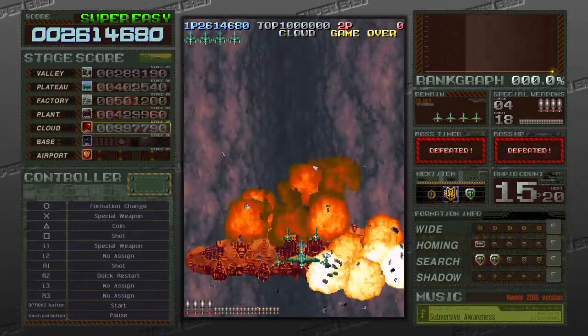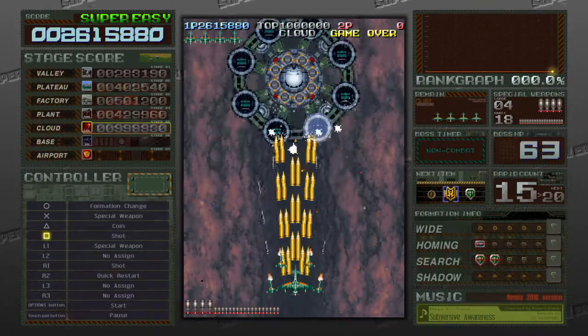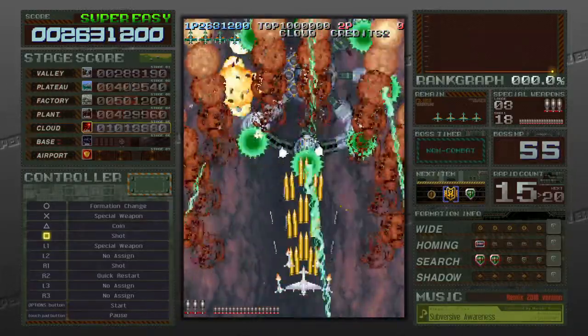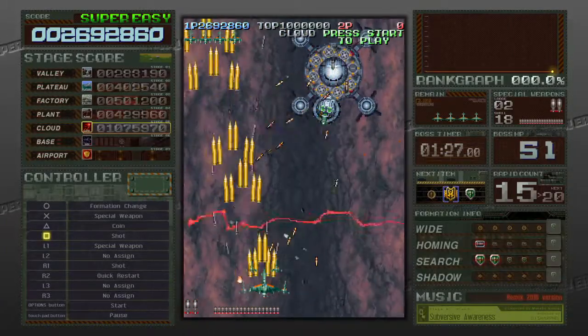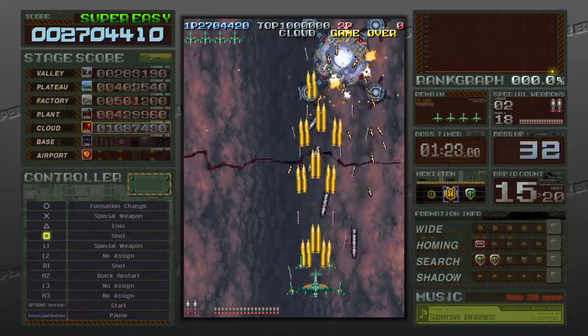You can also change up some of the graphical options as well, so you can add the CRT scan lines and that kind of stuff. You are able to save replays and record score attacks and that kind of stuff. You can also save stuff in the middle of your run as well, so that you can drop back in at certain points, which I find really interesting.